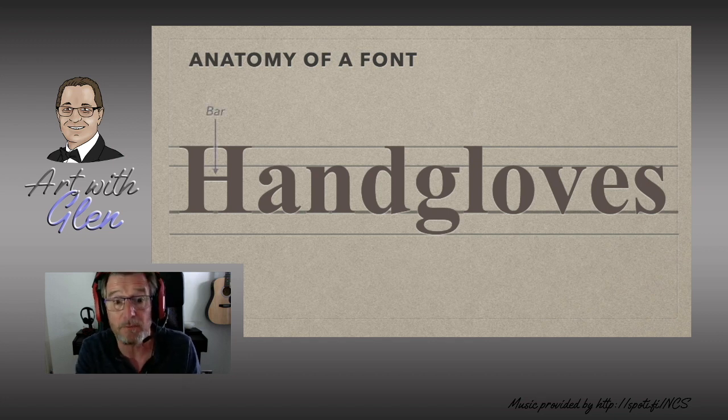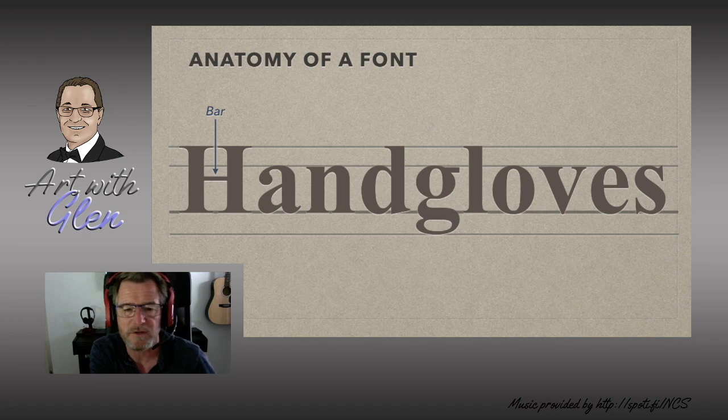It gives me an opportunity to talk about some of the elements of a font so that you have a greater understanding of some of the terminology. I'll start off with, on the H there, you can see it has a bar. That's also present on a capital A. You also have, of course, a bar on F and T and things like that. And depending on the style of the font, it depends on whether it is a full line across, or in the case of some stylized T's, you may have something that's angled, and so on and so forth. So it's very much up to you, but in that case, when it crosses across the H like that, that is the bar.